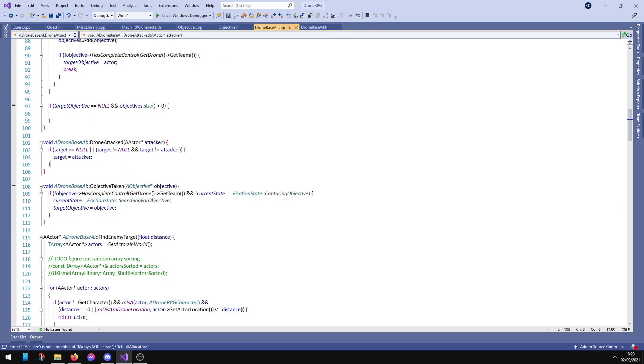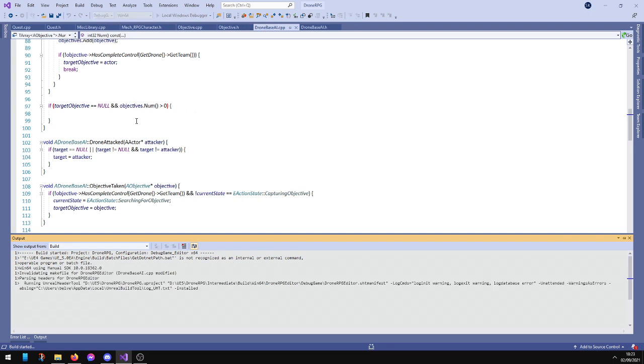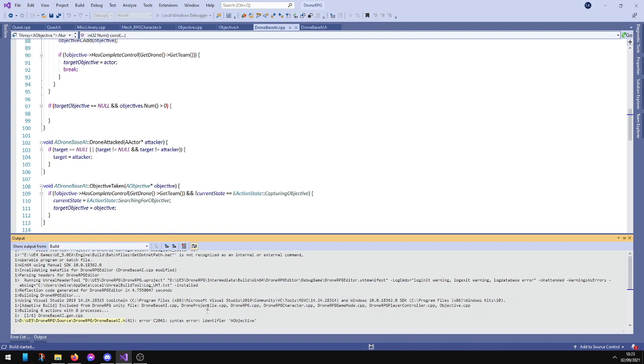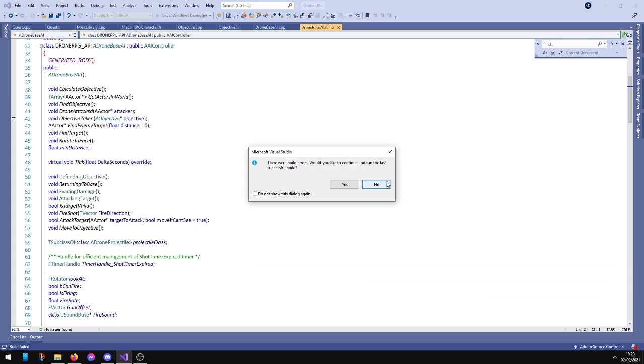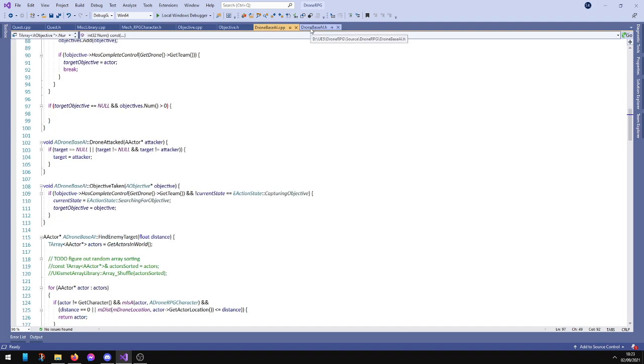What size? Where are we looking? Here we are. I think it's num. Yeah, num. Yeah, arrays use .num to check them in quantity.